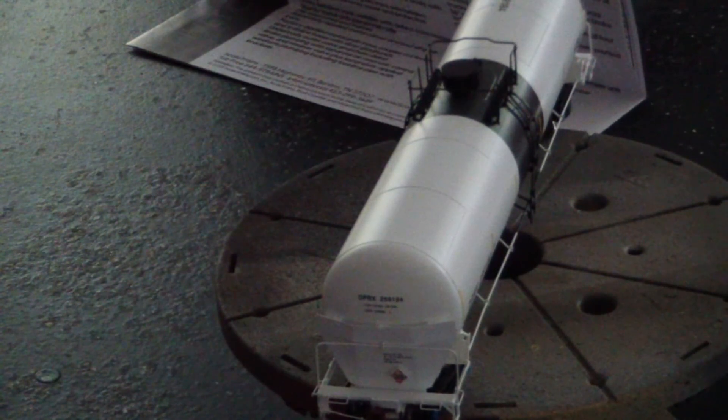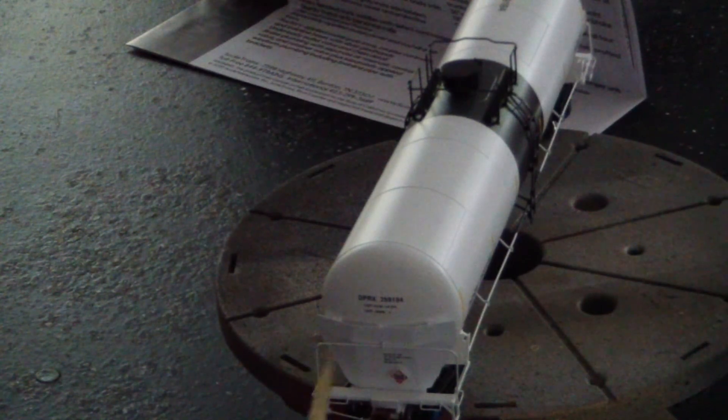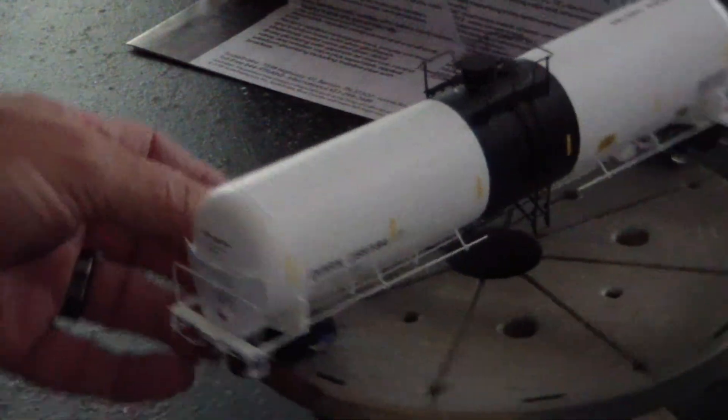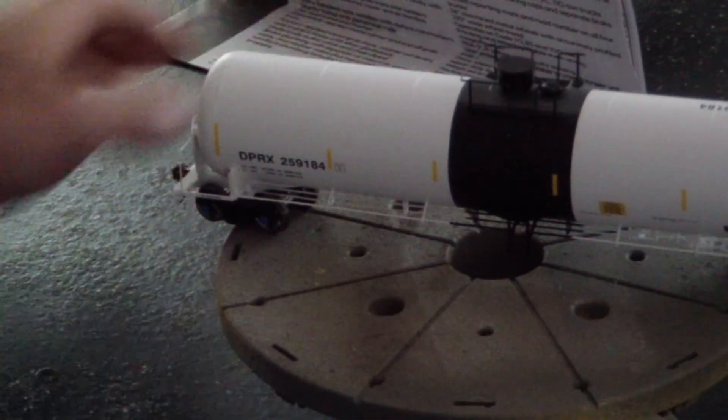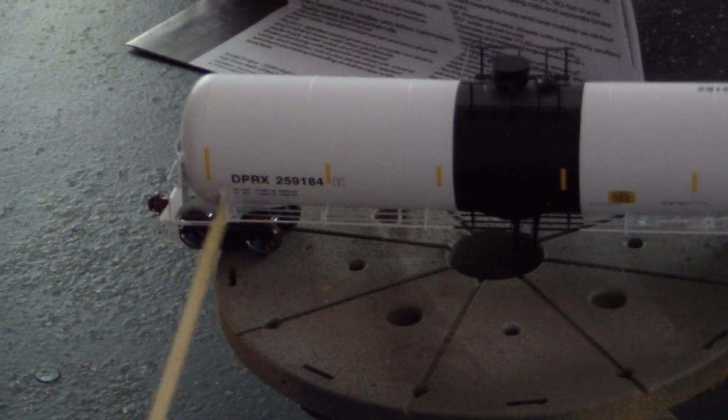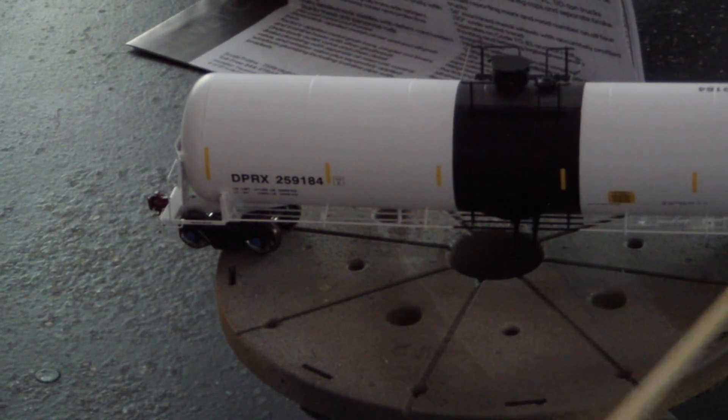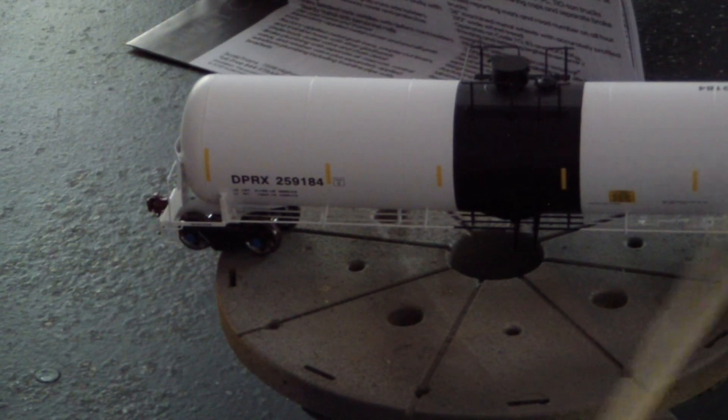This side, the same thing as on the other end. Just on the other end we have the brake wheel, we have the knuckle, the coupler cut lever, separately applied grab irons once again, nice straight metal handrail. On this side, we're the same as the other side with the car number, the safety stripes, the ladder to get up, our markings, our placards.